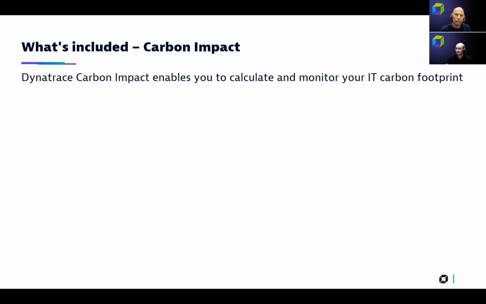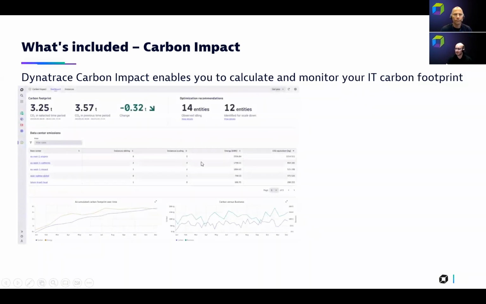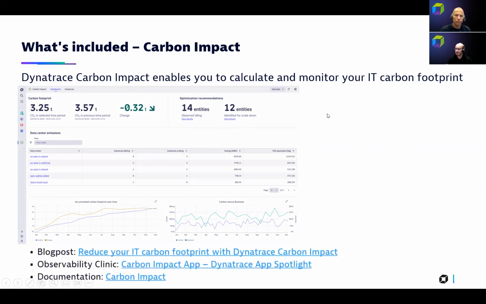Additionally, we have our Carbon Impact application. It helps you to calculate and monitor your IT carbon footprint, as you can see here. It uses electricity consumption, calculated in watt hours, and carbon dioxide emissions, which are also calculated here. This is just an example. I will also show you on the demo environment. But again, to start using our Carbon Impact application, these are the resources that you need.